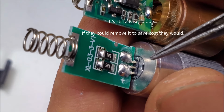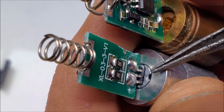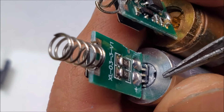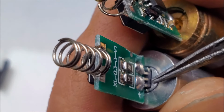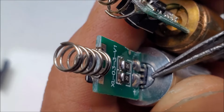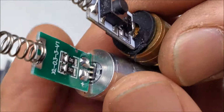That's another difference we have. So a lot of the laser diodes are 5.6 millimeter or 3.8. This one is neither. This one is some sort of weird flat package, as in plastic. So yeah, little plastic flat pack, and it looks to be an aluminum kind of wedge or spacer that's in there to make up the difference from the 5.6 millimeters that a laser diode normally takes up. So take a look at that.